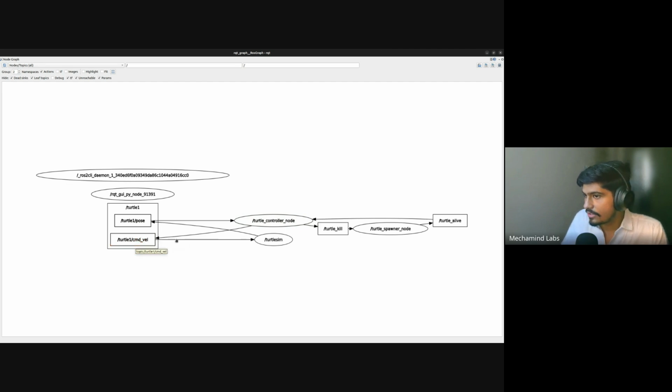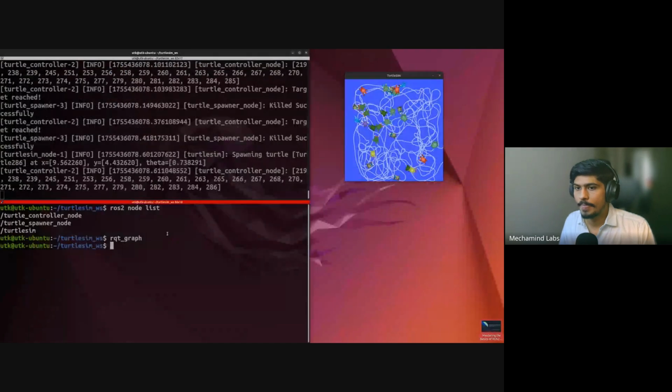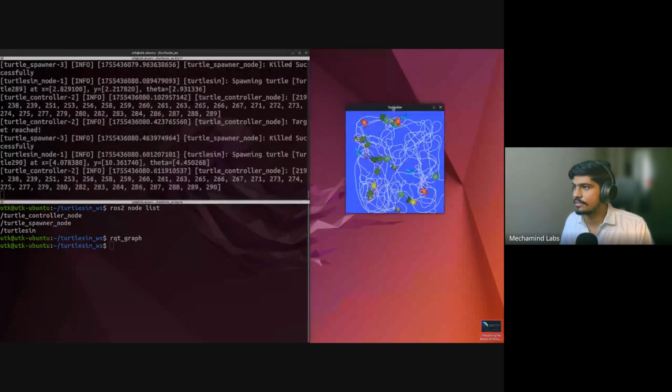The command velocity topic is publishing back, as this is the same structure as in the polygon drawer, but here the closed loop is: controller node, spawner node, coordinates getting published, receiving the coordinates, targeting it, moving there, killing the turtle, then publishing the name of the turtle to be killed over the turtle kill topic, spawner node receiving that name, calling the kill function, killing it. This was the entire project you can see here.